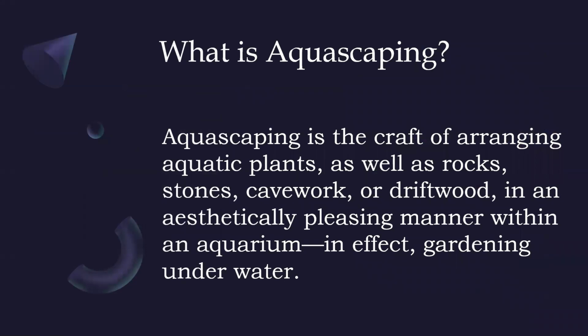So the first one is, what is aquascaping? That's the definition that comes up when you Google it. It's the craft of arranging aquatic plants as well as rocks, stones, cave work, or driftwood in an aesthetically pleasing manner within an aquarium. In effect, gardening underwater. I think aquascaping can be whatever you want it to be.